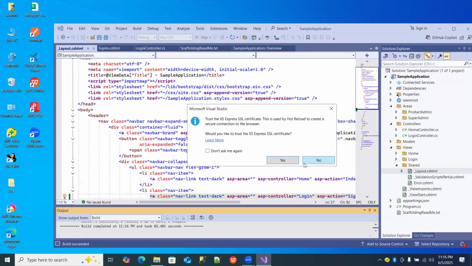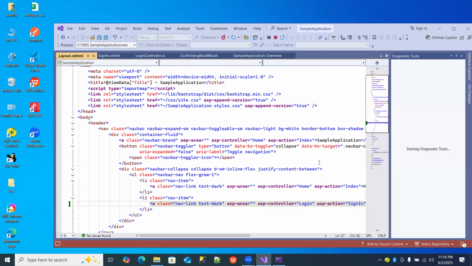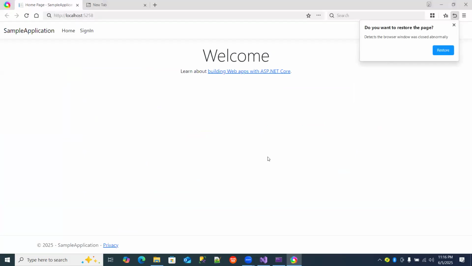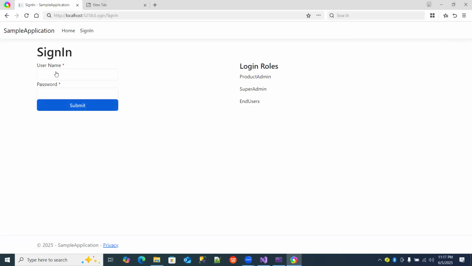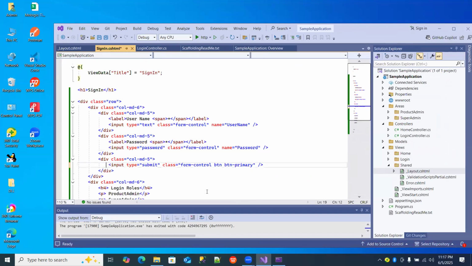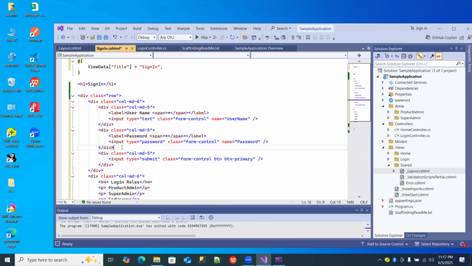Let's see what happens on clicking the buttons. Okay, the application is rendering perfectly. If you see here, we have created two menus in the sample application, Home and Sign In. Clicking the Sign In menu, the sample sign-in page appears here with the username and password. On half of the page, we have created some sample static data. Well, now the second step. Here I will put some BR.